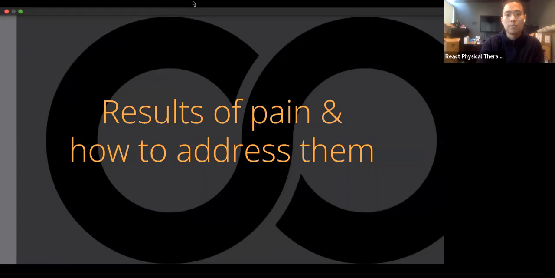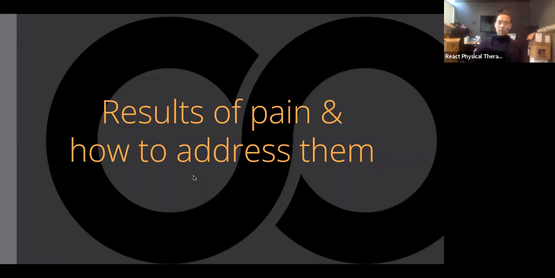And next, we're going to move on to the results of pain, right? So, we had our cause of pain, right? We got hurt somehow. Then our bodies will generally try to compensate in some way. And what can happen are some structural changes, and that's what these are, the results. Okay, so this is where we're going to be using our equipment to go over some ways to address some of these structural changes.